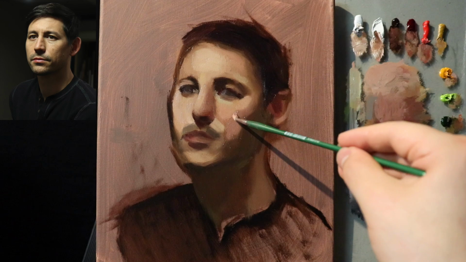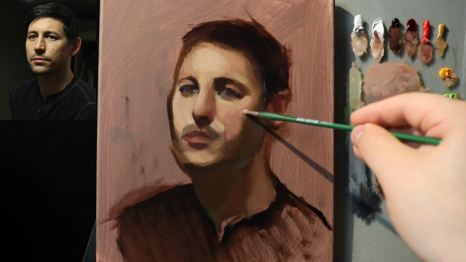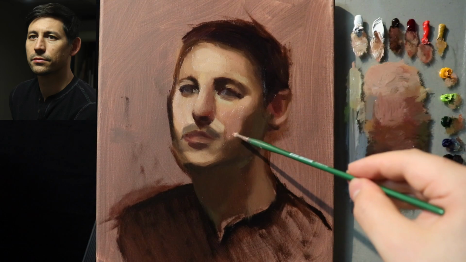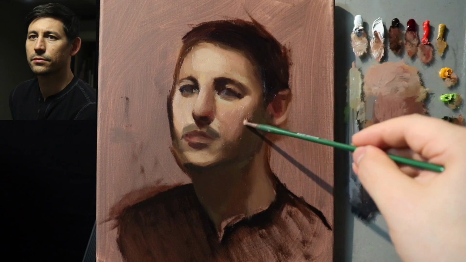And notice that shape needed a little bit more adjusting. You know, the more you put in new information, the more you really help to see other shapes in relation to one another. So putting in those shapes for the eyes made me notice that I could just put in a little bit more light into this plane change.